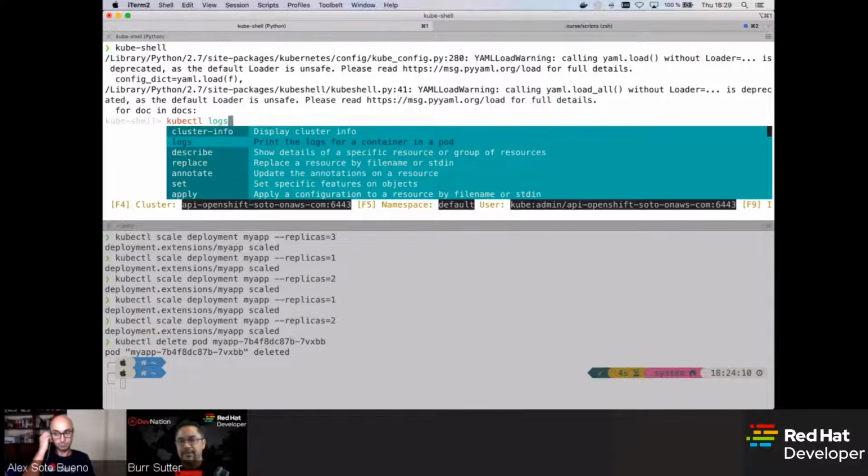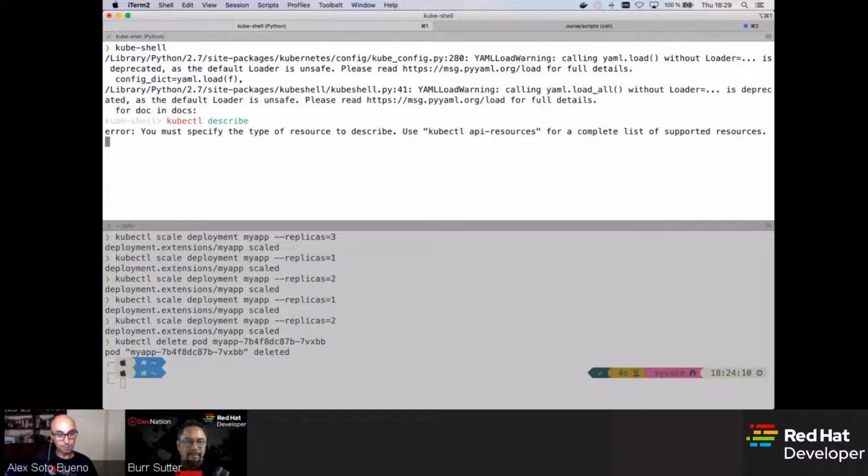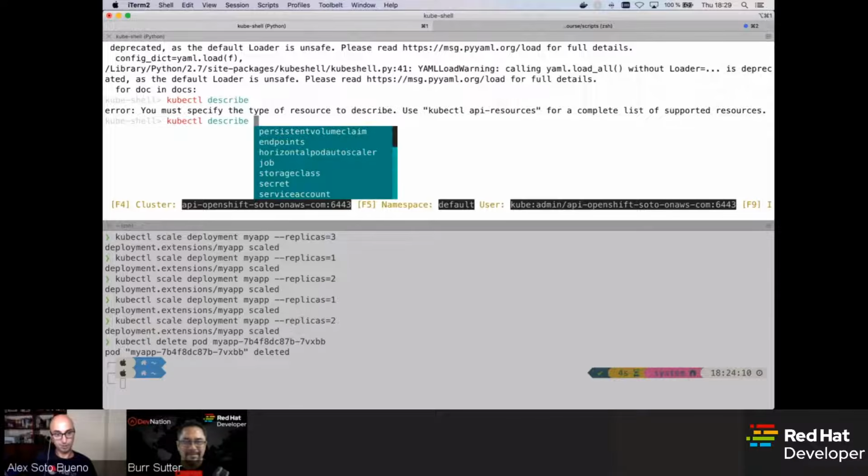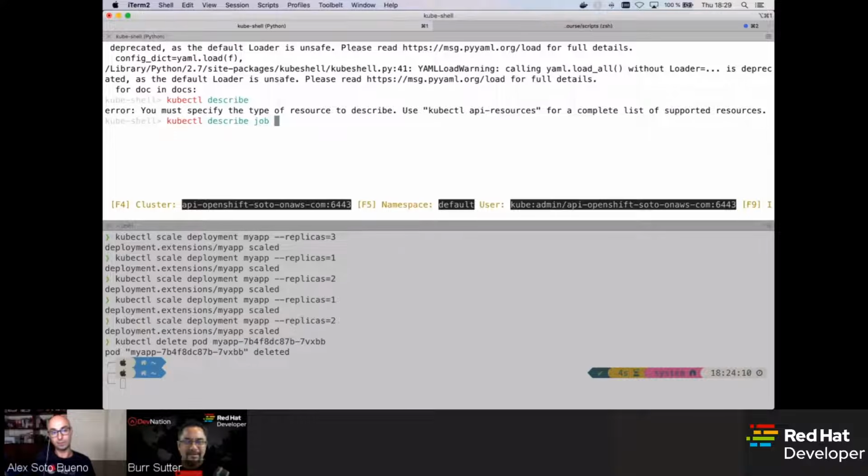Does the description include the other optional arguments associated with that command? Oops, sorry. kubectl describe. I don't remember. It's not the arguments. It's just the subcommands, right? You cannot know what is minus f, or what is minus whatever. Yeah, I'm always missing what is that other argument, dash something. No, that's a good question.